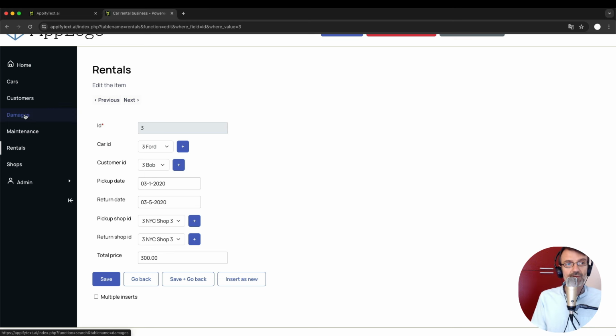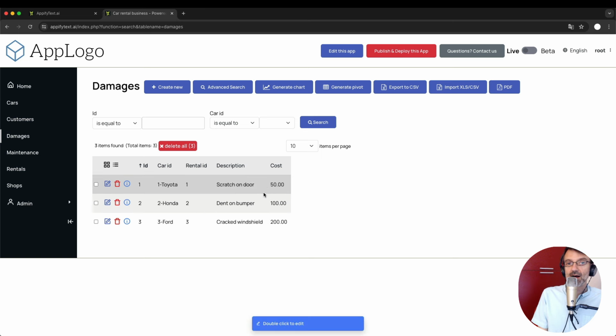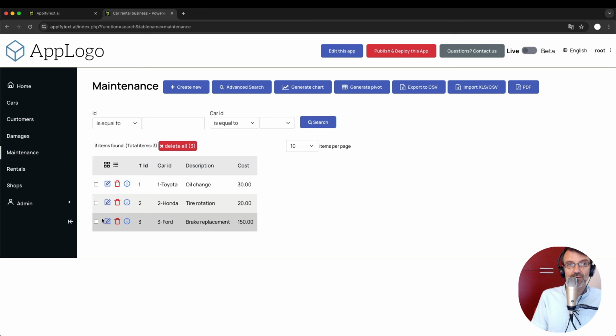And then we have damages. So for example, from here we know that for the Toyota, after the rental one, we noted a scratch on door, and the cost to repair it was 50. Okay, and the list of maintenance services.